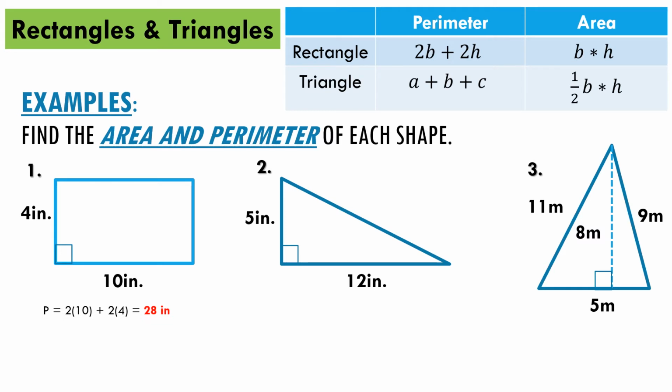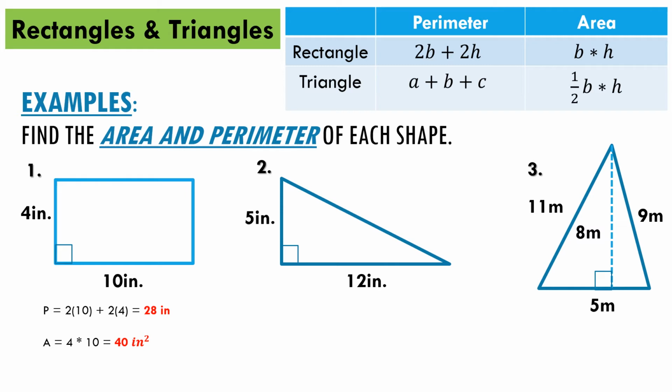So number 1, the rectangle, we're trying to find a perimeter here. So you could just write 4 plus 10 plus 4 plus 10 all the way, which is actually what I tend to do. Or you could do 2 times 10 plus 2 times 4, which is the exact same thing. You should get 28 inches. And then for the area, we're just doing 4 times 10, base times height, right? So we get 40 inches squared. And technically, I guess it should be 10 times 4, but multiplication can go in any order.